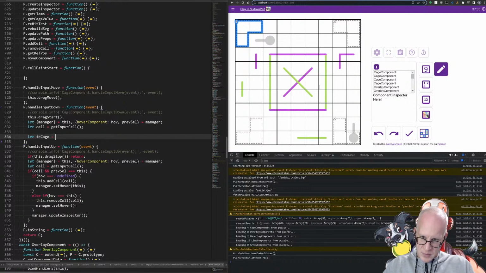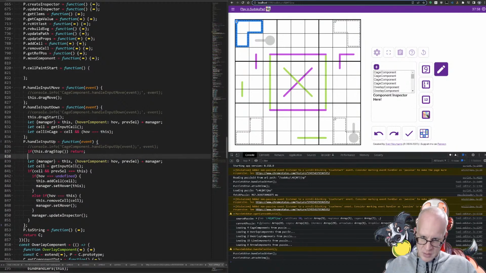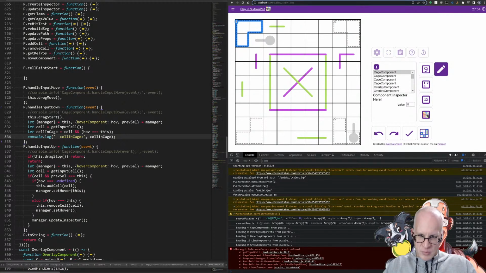All right, so let in cage equals of equals this. Cell in cage equals cell and hub equals this. So that should tell us if the current cell is in the cage. And let's just return here for a sec. All right, I'm getting my head around it here. Sorry about that. It's probably not really complicated. I should get used to, like, if I scribbled on a piece of paper or something, I'd probably sort it out.